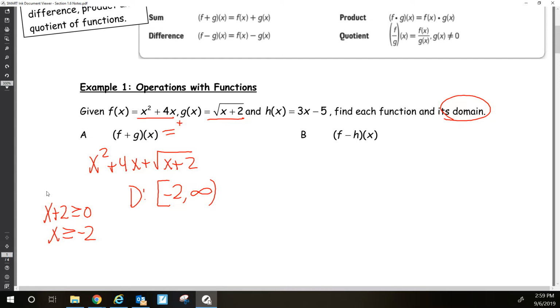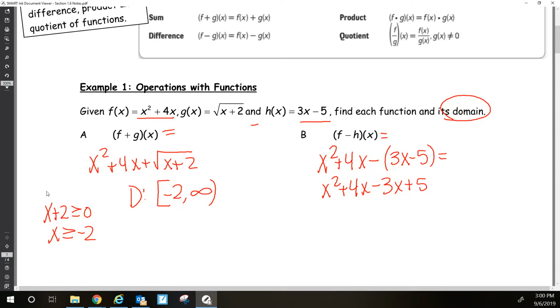All right. For f minus h of x, now I'm going to take f of x. I'm going to subtract from it h of x. That's going to be x squared plus 4x minus, be careful, we want to subtract the whole thing. So when we subtract, we've got to distribute that negative sign to each piece in there. So this is x squared plus 4x minus 3x, and then minus a minus 5 becomes positive 5. So that's x squared, 4x minus 3x is x, plus 5. As far as the domain goes for this piece here, f minus h of x, do we have any restrictions for x squared or for x? No, I can plug anything we want to in here. No fractions, no square roots, so this one is safe to be all real numbers.